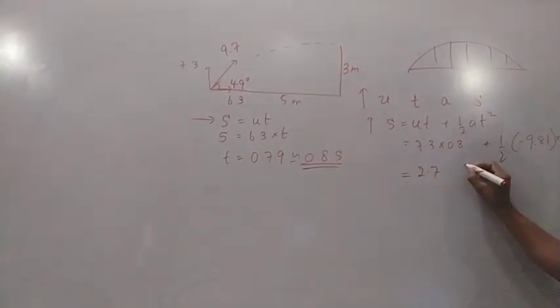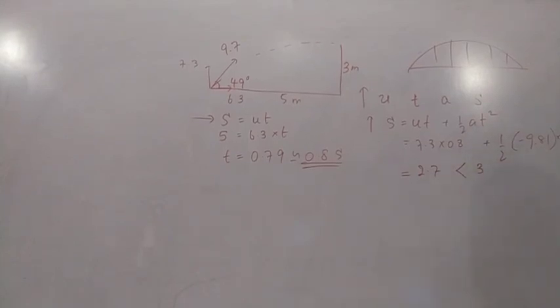Now, when they ask in the question to deduce whether the ball is going over the wall or not, you have to give an answer, and for that you will get a mark. You have to give a valid conclusion. When you calculate this height, it's 2.7 meters, which is less than 3. Therefore, the ball will not go over the wall. You have to give it as a comment, and giving that comment, you will get 1 mark.